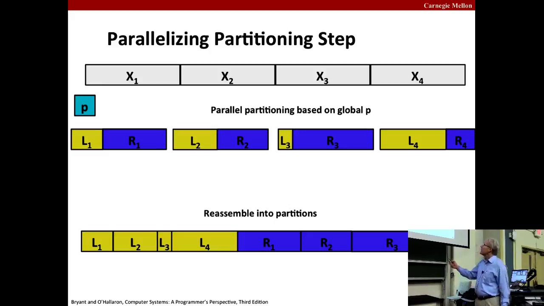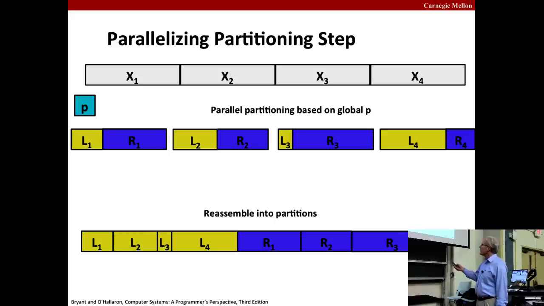And so the idea is you pick one pivot element, but now you fire up, in this example, 4 threads. And each of those 4 threads runs a partition step on 1/4 of the range. And they'll generate their own versions of left and right. And then you globally figure out how many are in each of these subranges. And then you tell each thread, OK, now you copy your part of it over to the relevant section of the array.